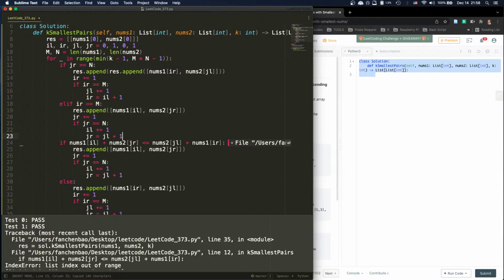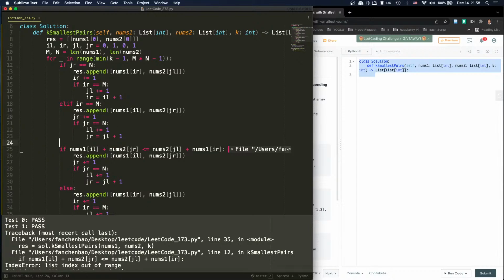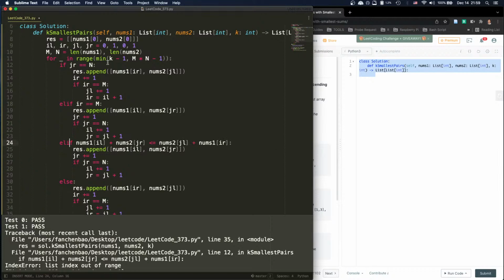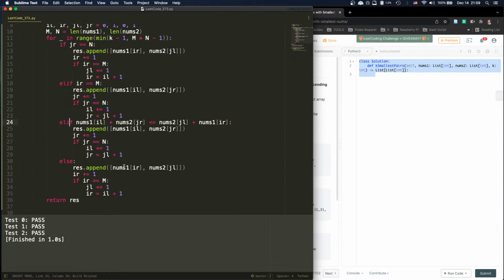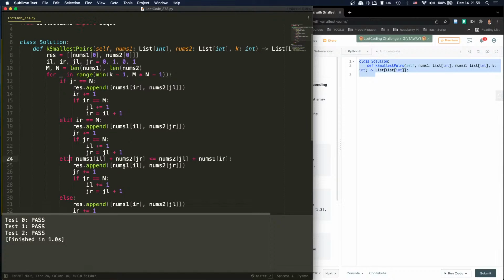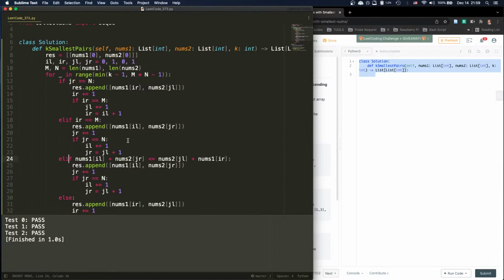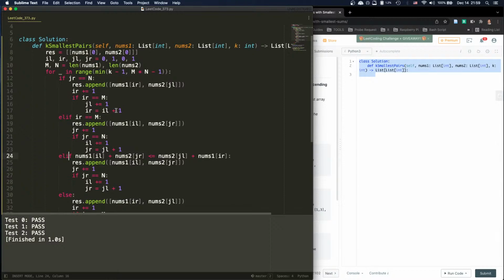Now JR is not exhausted, IR is not exhausted, then we do this. And otherwise we do this. Now they pass. But I feel really iffy, and these are just repeated. Can we make them better?